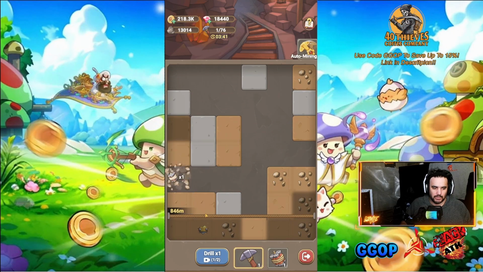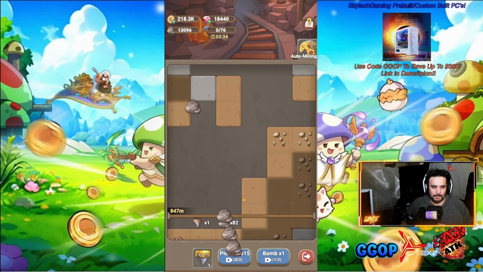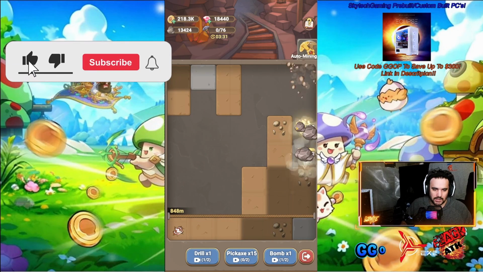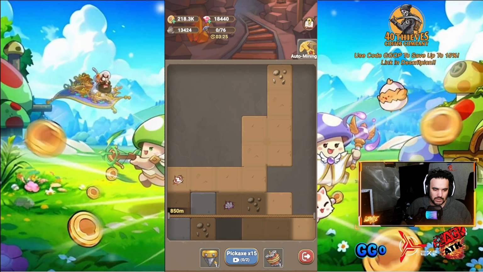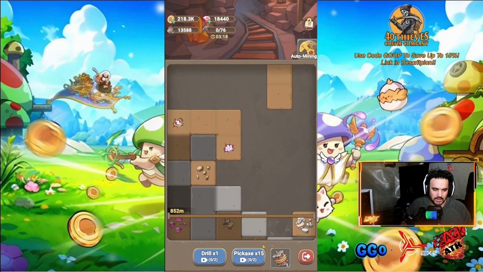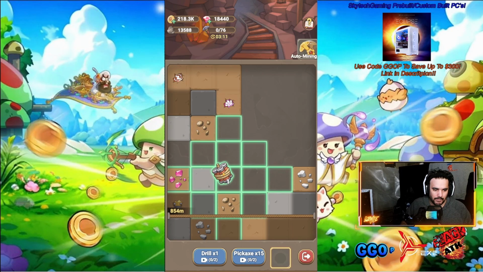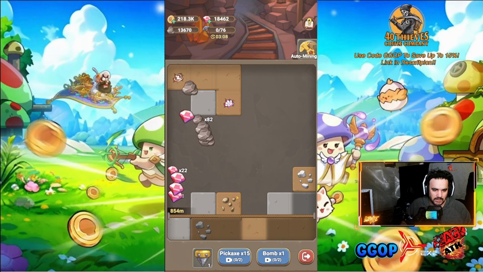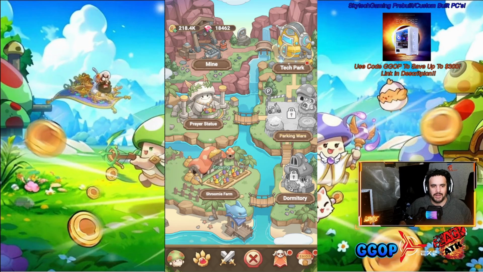So we're gonna go ahead over here. We're gonna get some of these. We're gonna pick up some more ore, and then we'll go back to the thing here. So we're gonna go here, and then I have another bomb and another drill. We'll do that. We will drill here, and then bomb here, get us another bomb. Bomb here, get us another bomb. We can bomb here to get us another drill, but it won't take us that far. Just for the sake of argument, we'll do it right here. Okay, now I have no more refills, so we'll go ahead and head over to Tech Park and get into it.